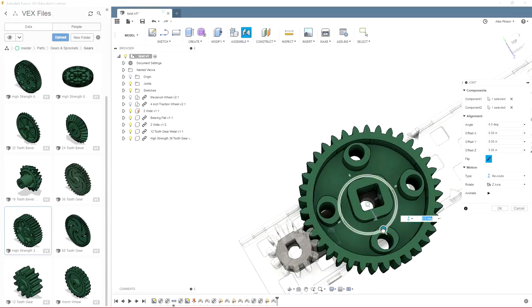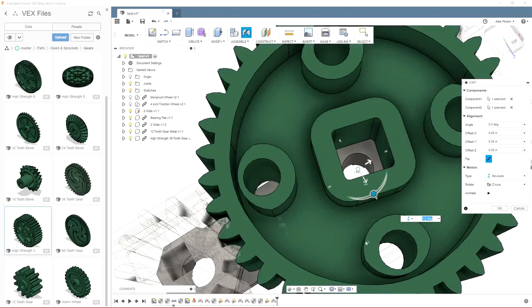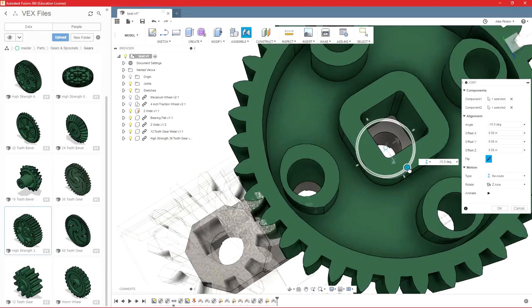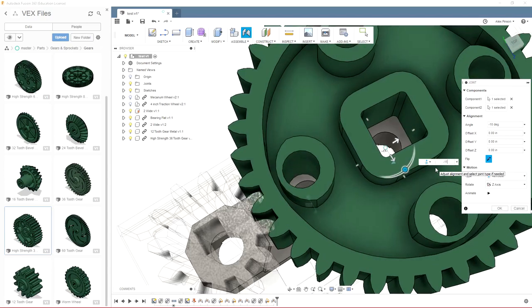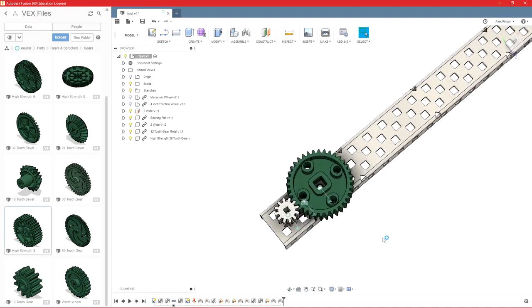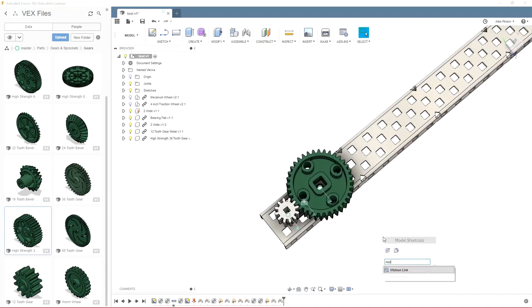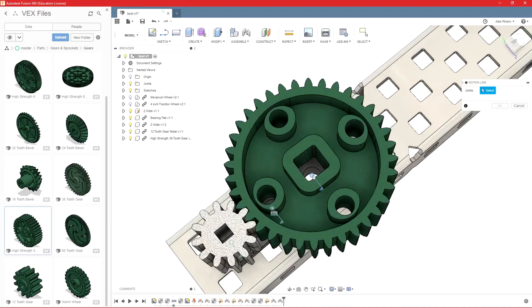Now I can turn this a little bit so the gear teeth line up, but you don't have to be that picky. Okay, so now that we have our two joints made, we can do a motion link. And we'll select the two joints we just made.